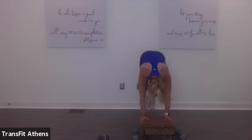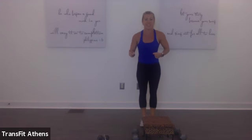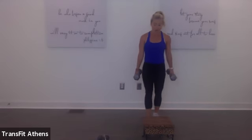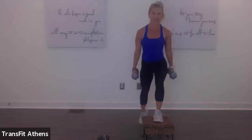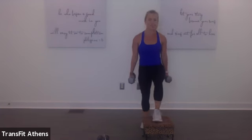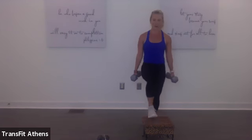5, 4, 3, 2, step walk. Here, reach up. Awesome. Okay, second set. Shake out those arms. So you'll feel that body possibly starting to shake when you're up here or maybe in your planks. Completely normal. Okay, you've got to embrace it. Embrace when things are hard, and know that you are able, right?